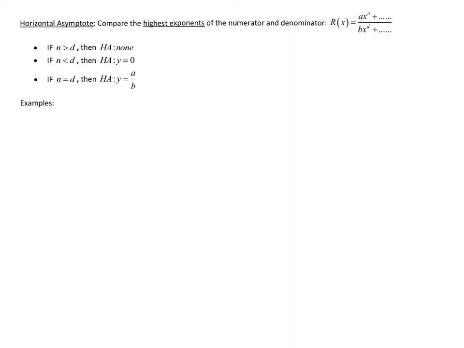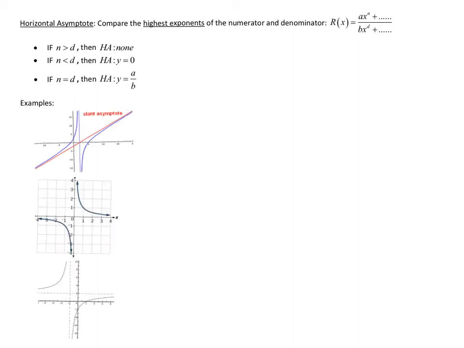So when we look at a horizontal asymptote, let's see what it could look like. We really have three scenarios. The first scenario is that we do not have a horizontal asymptote. Instead of a horizontal asymptote, we have something that's called a slant asymptote. A slant asymptote is also called an oblique asymptote. So the first scenario is going to be no horizontal asymptote because instead it is slanted.